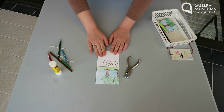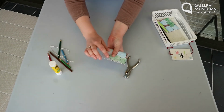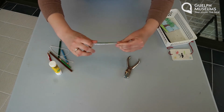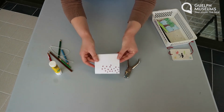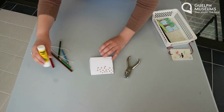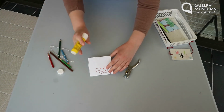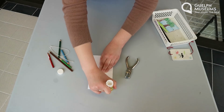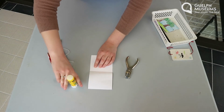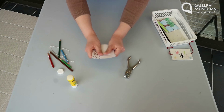Now that you have your picture all colored, what you want to do is fold it so that both ends are touching. And you want the tree on one side and the apples on the other. And as you can see, I didn't fold perfectly, so don't worry if you made a mistake. Then you are going to take your glue stick and you're going to glue the two flats together. Lots of glue. And fold it again. Really squish it to make sure it's all together.